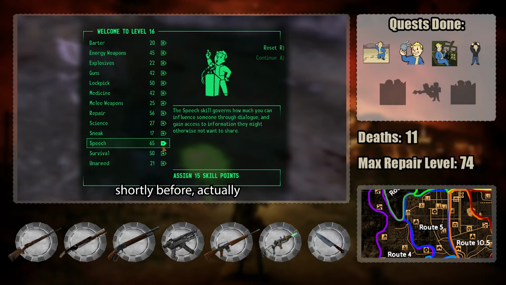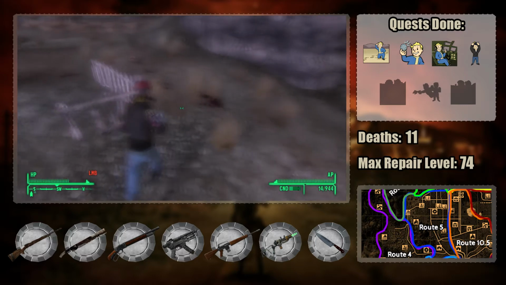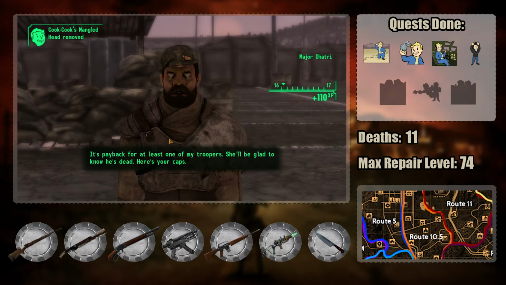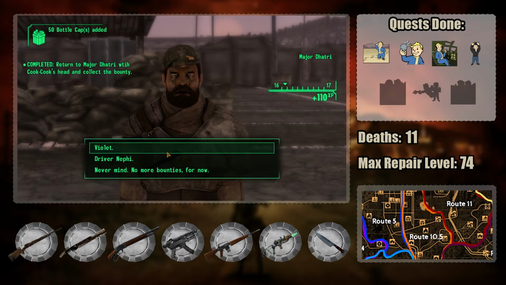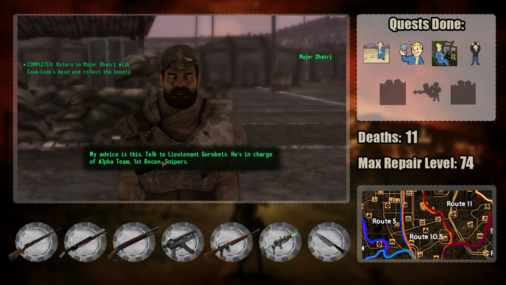Shortly after collecting my hunting rifle, I kill Cook, level up, take Adamantium Skeleton so my body will buzz significantly less, and return to Camp McCarran to turn in the quest. This happens two more times, both with Driver Nephi and Violet, so you get the idea of how it all goes. I just don't get any weapons from either of those encounters.